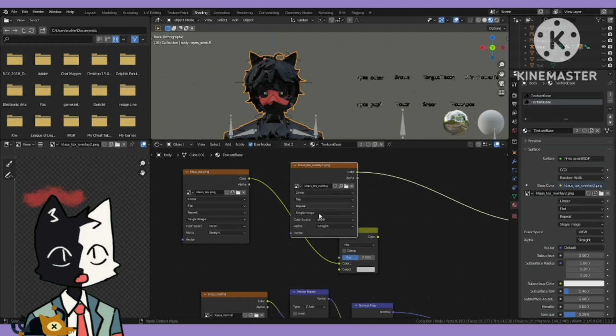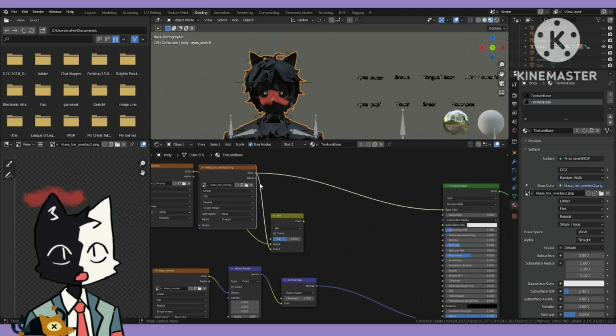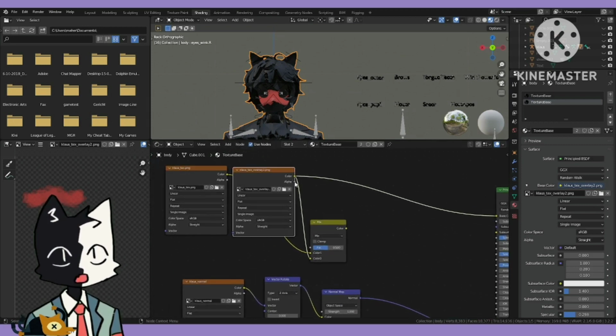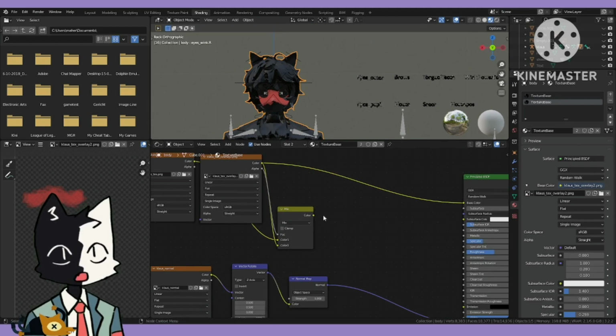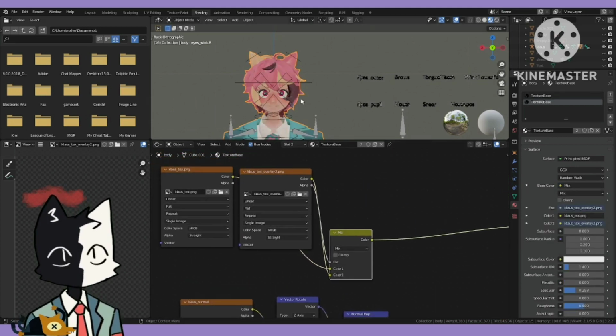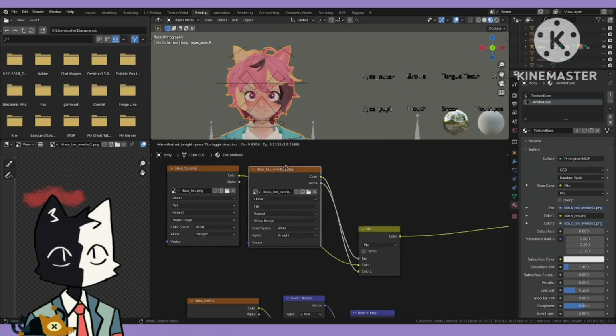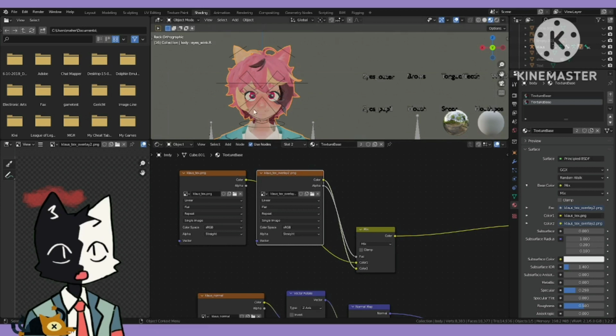And you have to mix these together. The original texture goes in Color 1, I believe. The second texture goes in Color 2. And you have to make it so that the alpha of the overlay texture gets used in the mix node. And then the color, you plug into the base color that's going to get displayed. There you go, it works. But you can't change this yet. It's always going to display like this.